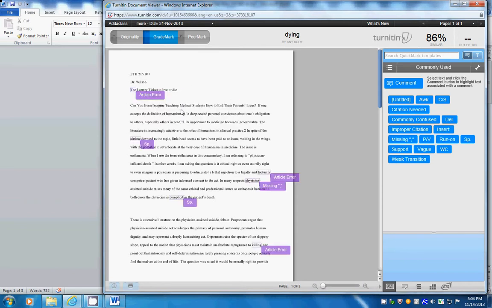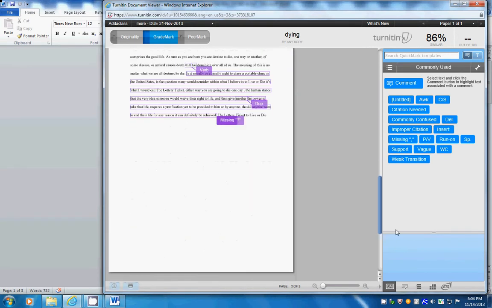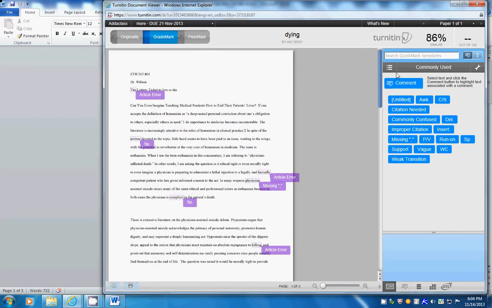Under that marking, you'll see these purple indicators for grammar and spelling errors and such through the paper. But we're interested in finding out about the originality. So from grade mark, I'm going to toggle over to originality.